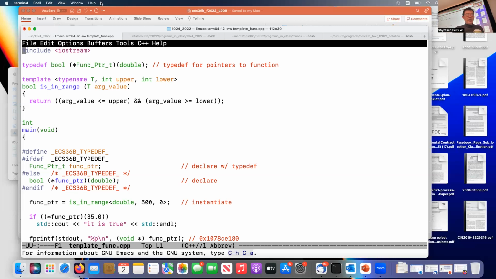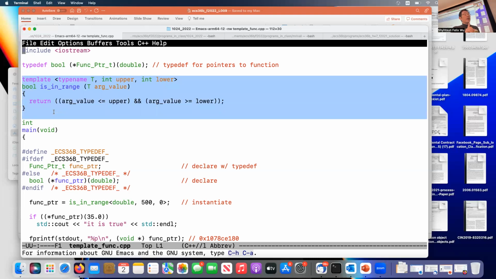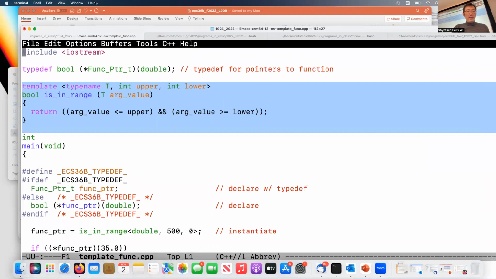Okay. So let me say that this part is the template. Let's look at this. Let me make it a little bit bigger. So these 4 or 5 lines I highlighted are called a template. It's a generic way to describe a common structure for a set of functions. It allows me to write the code so that, before compile time, I can actually generate a lot of different code.